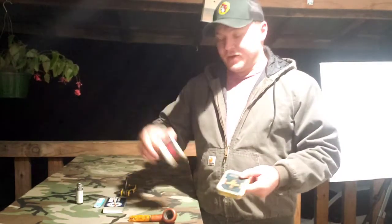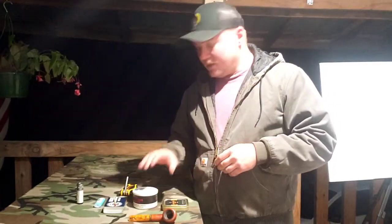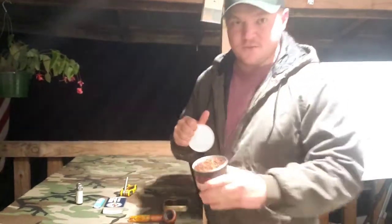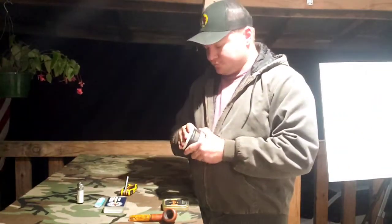This is a more traditional tobacco. This is a flavored tobacco. This comes in like a cake. We'll show it here in a little bit. And this is kind of loose leaf, the way you see it in a jar at the smoke shop.